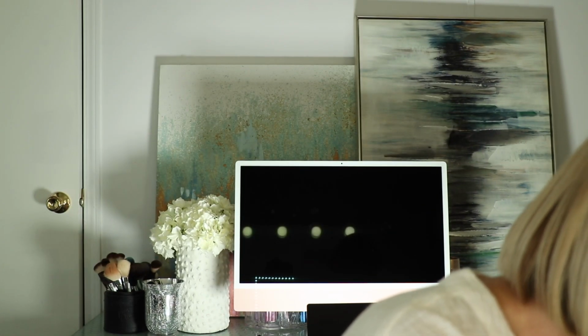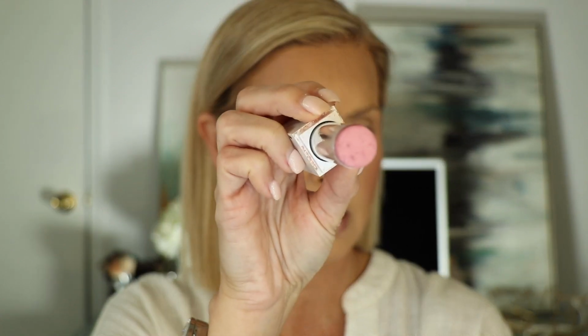One of my favorite cream blushes, if you know me, is the Hank & Henry Bebe Rosa cream blush, which I was going to pull out and show it to you. Where is it? There we go. So this is the cream blush from Hank & Henry. I know it's a little bit dirty, but I use it a lot. And this is the color. Come on, camera, focus. It's giving me a hard time. There we go. It almost has a blush highlight type texture to it. It's really pretty. I love it.